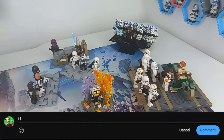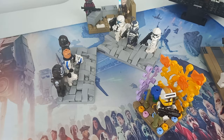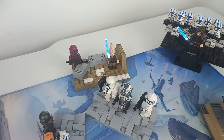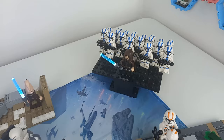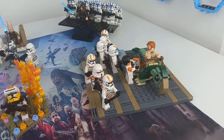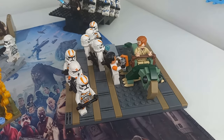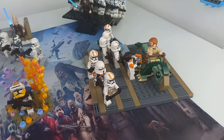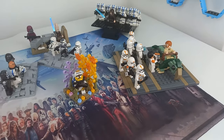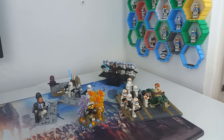Now let's take a look at all five of them — I'd love for you to let me know your favorite in the comments. Do you prefer Commander Bly on Felucia? Perhaps the Bad Batch scene with the very touching reunion? There's Order 66 with Ki-Adi-Mundi — who let's be honest did kind of deserve it after what he did to Ahsoka in the Clone Wars. We've got the Jedi Temple March with Anakin, both with really cool LED lightsabers, and then finally one of the most touching Order 66 scenes — Cody and Kenobi, after everything they went through in the Clone Wars, Cody just snaps and executes Order 66. Let me know your favorite in the comments, thank you so much for making it to the end, and may the bricks be with you always.